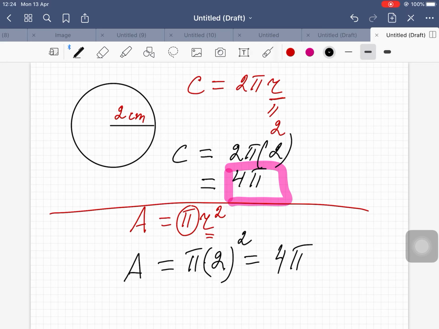So again, if it comes to evaluating, to working out this number as a decimal, you basically punch it into your calculator and you would end up getting a decimal approximation. So go for this, but sometimes you are required just to leave your answer as a multiple of pi. So that's going to be your answer.